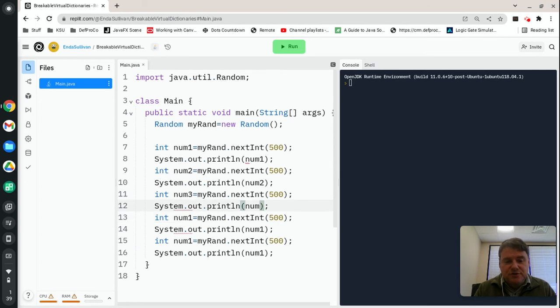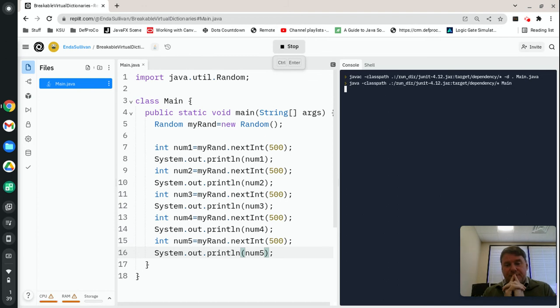At this point, you guys can do this yourselves if you really want to play with it. And the final one is num5. Great. Okay, so we're going to hit run on this, and what we're going to see on the screen are 5 random numbers between 0 and 500. And let's see what we get. 476, 351, 201, 357, and 100. And if I run this again, I will get completely different numbers the next time, hopefully. So that's what a random number generator looks like.